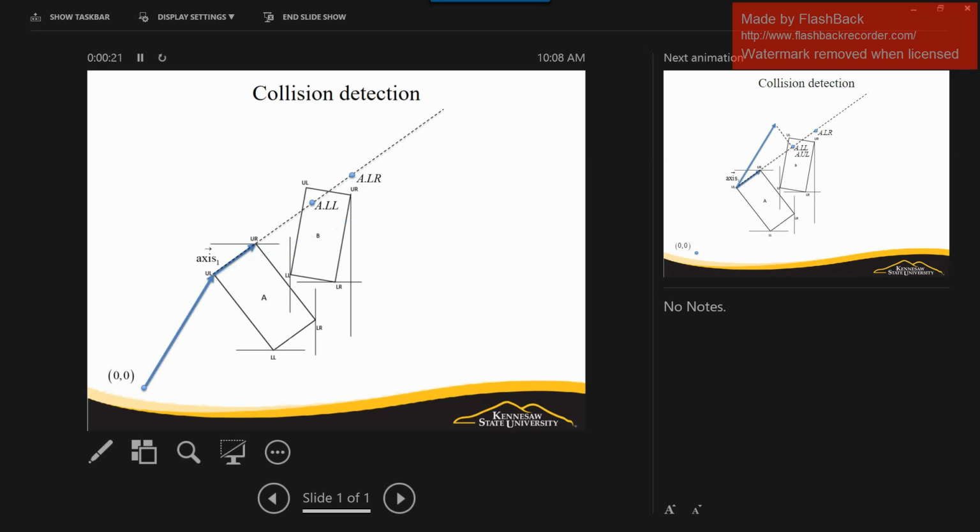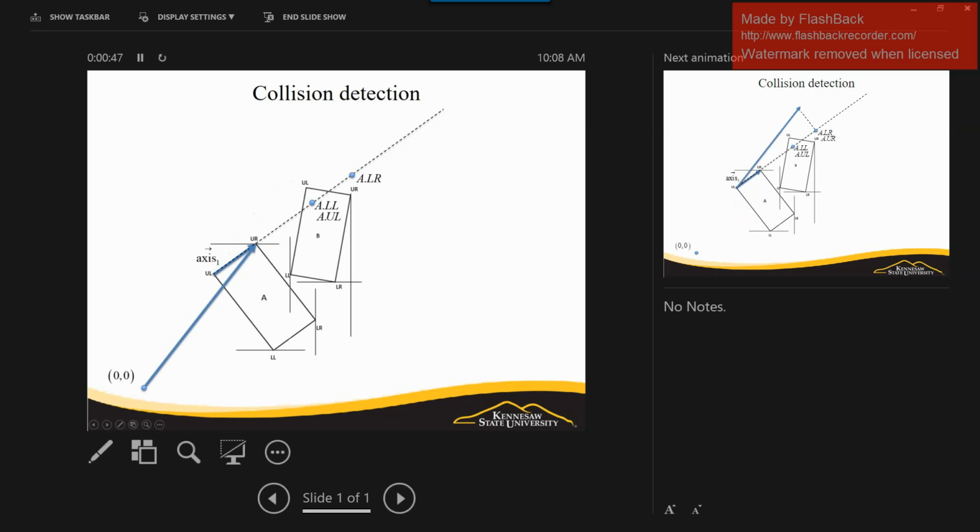So if you follow the same process, you take the upper left, you move that out, you take its projection, it will fall exactly on top of the lower left point, because the projection of any point on this line is going to project to the same place because it's perpendicular to the axis 1 vector. So A_LL and A_UL are going to fall on top of each other.